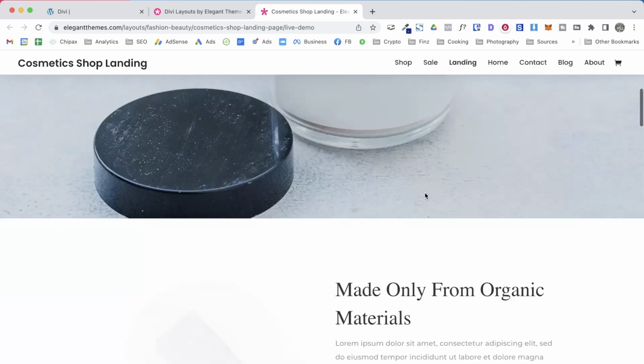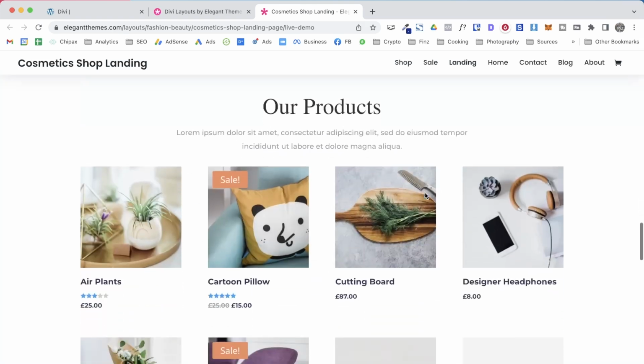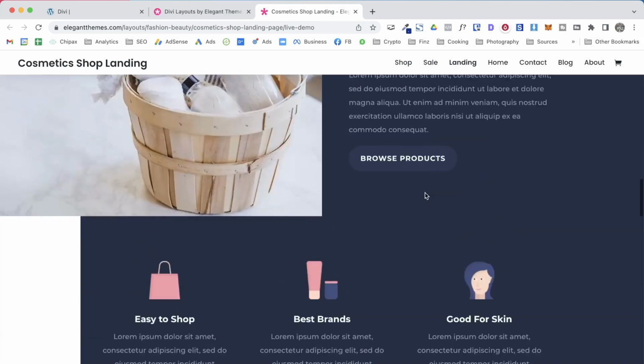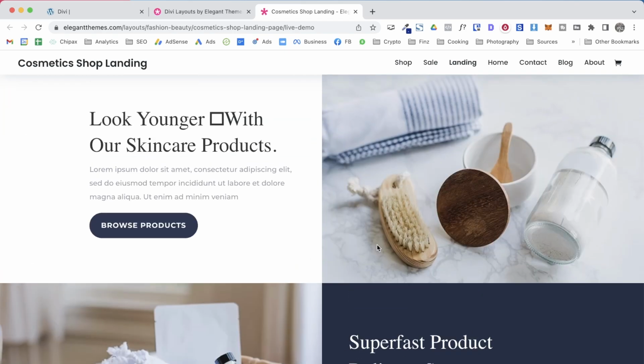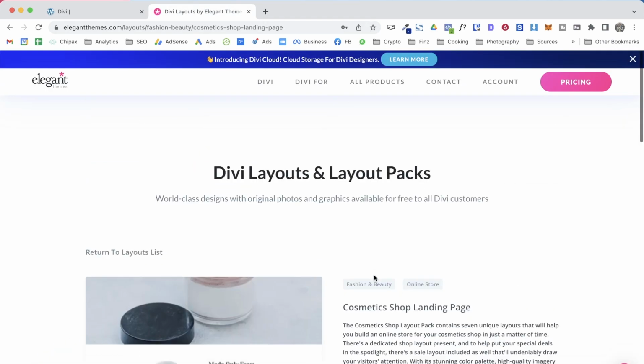So here you can see how your website could look, and you will import this entire page, and later you can modify the text and change the images. It's a great way to get started if you don't have a web design. So it's a great tool.